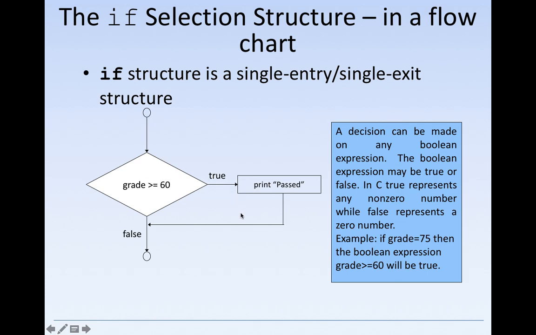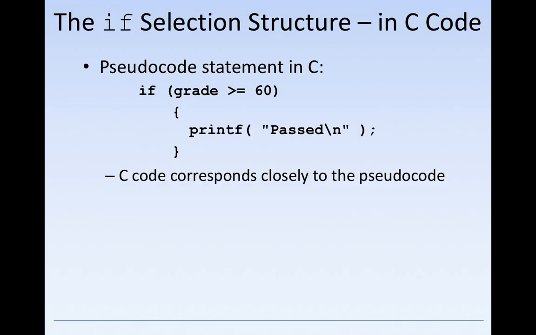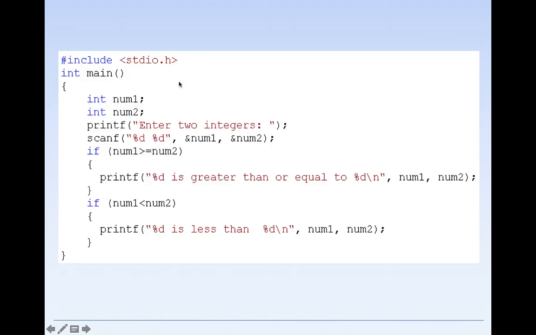We can have, because I said that, you should conclude that there is also an else. So if it's true, do this. If it's false, do another thing. This is the if structure. So if grade greater or equal to 60, print passed. Okay, that's how it looks like. Okay, now true or false. So this is if grade. This is how you go. How the pseudocode would look like. Okay, if grade greater or equal to 60, printf passed. This is also how it looks like in C.